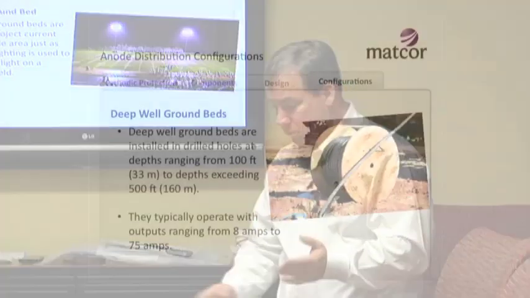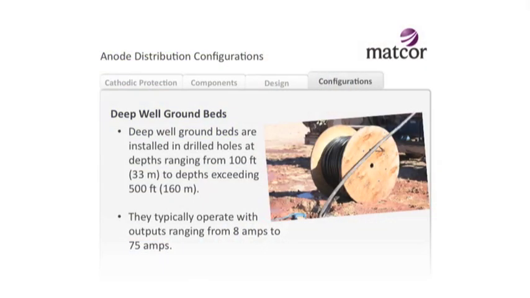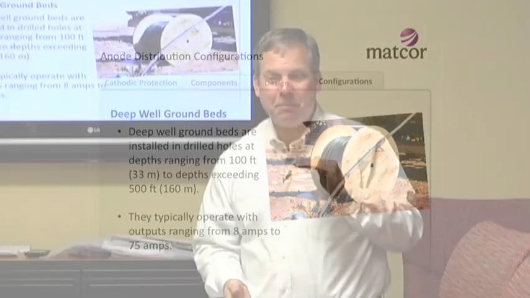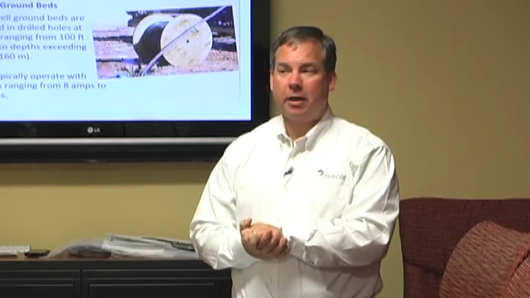Okay? Well, we have anode systems that are like that. Our Duramo system, we manufacture here at our facility, it's a deep anode system. It's intended to go 300-400 feet down in the ground, and it's intended to kick out a lot of current. From one deep anode location, I might kick out 40-50 amps of current. Okay? It's analogous to stadium lighting.